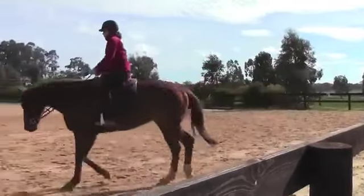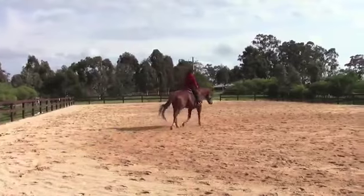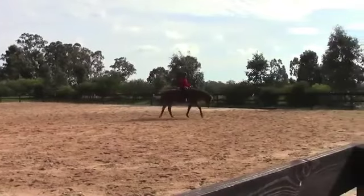Dressage is all about bringing the horse to his maximum potential without stress. And creating a partner that goes out and does this work with you and begins to enjoy it. Now look how nice the walk is here. He's stepping through.